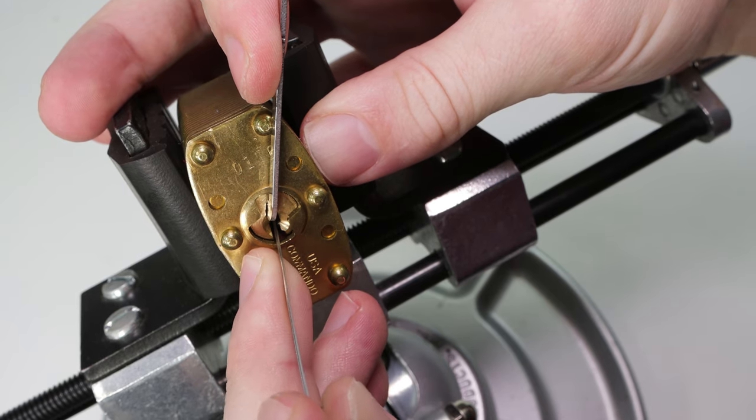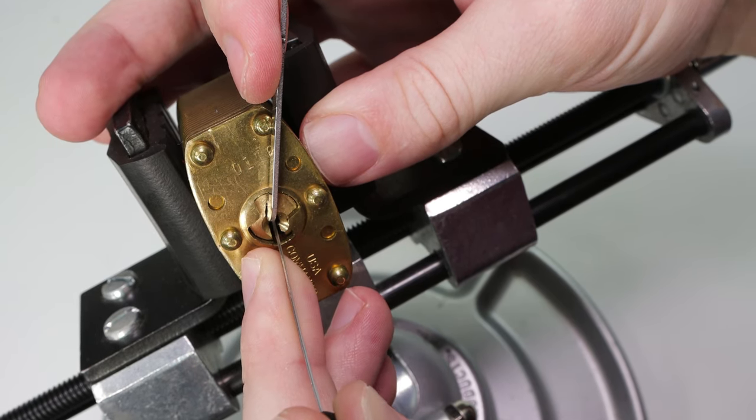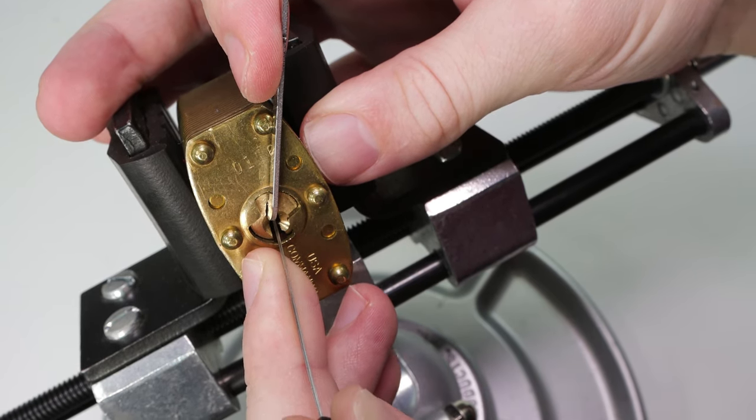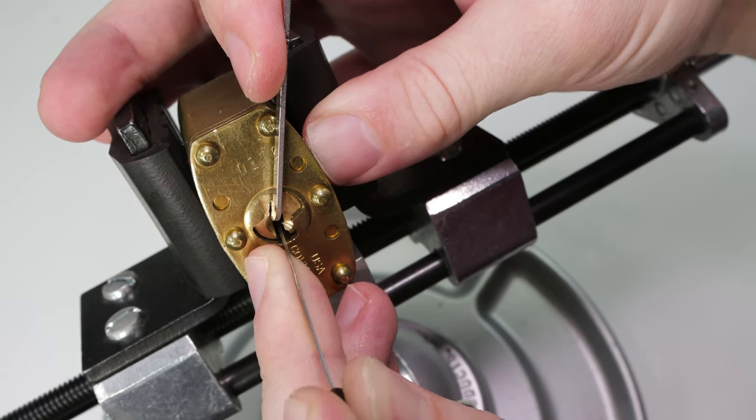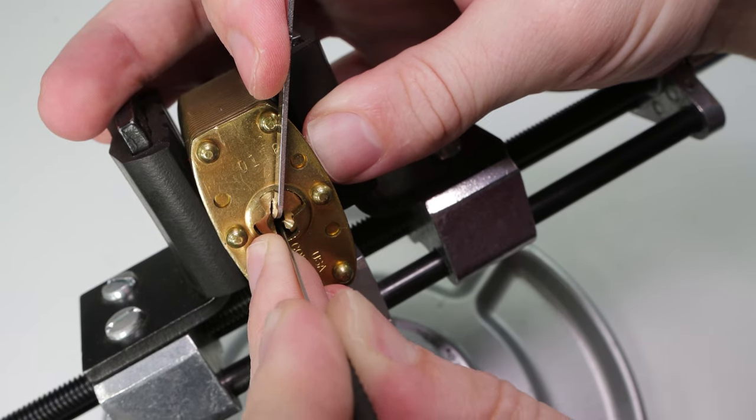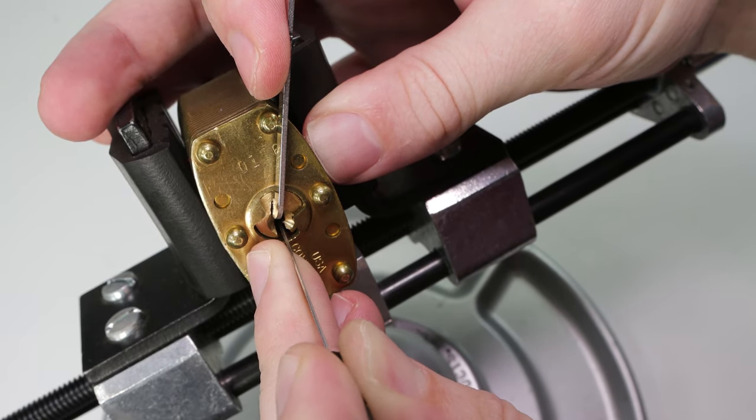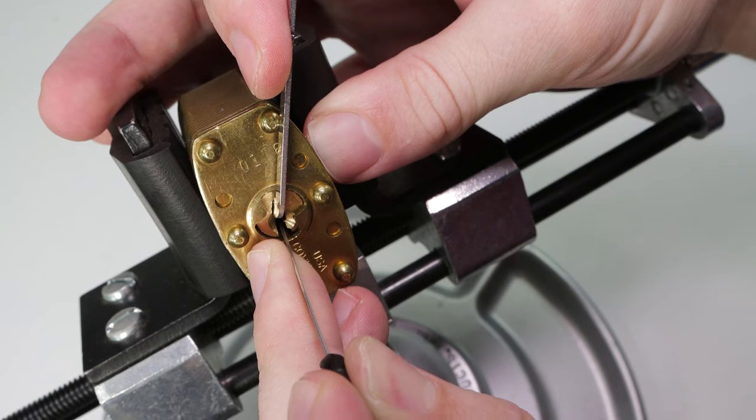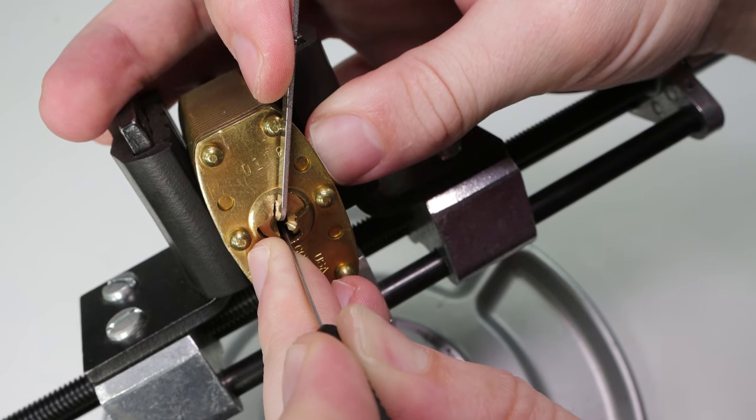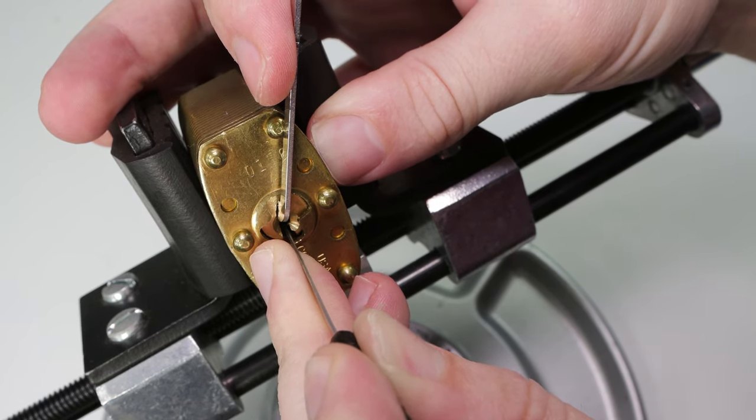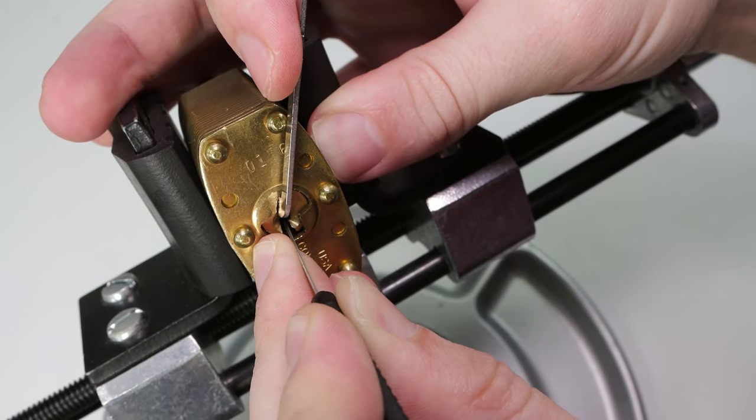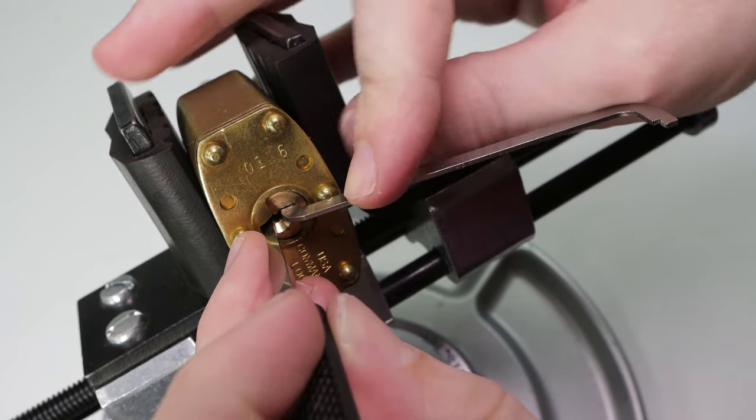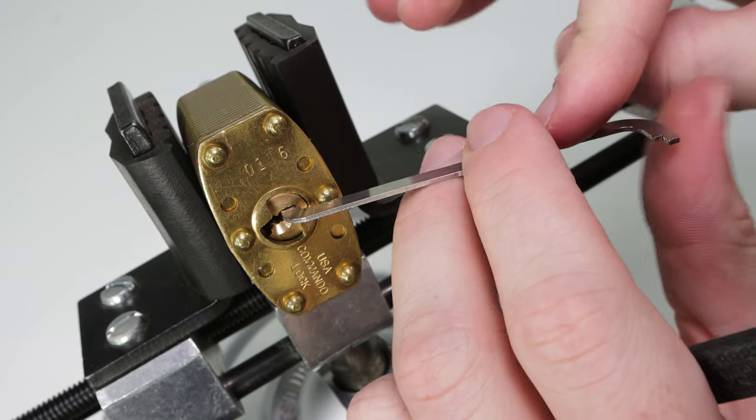So I'm going to get a couple clicks off of one. That one felt serrated and that feels okay. Two. I'm going to click on that. That may have been a little serrated. Three, multiple clicks on that one. Let's go back to four. One click on four. Couple clicks on five, and the lock is now open.